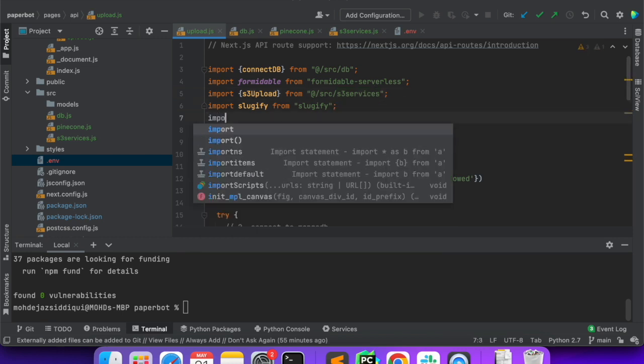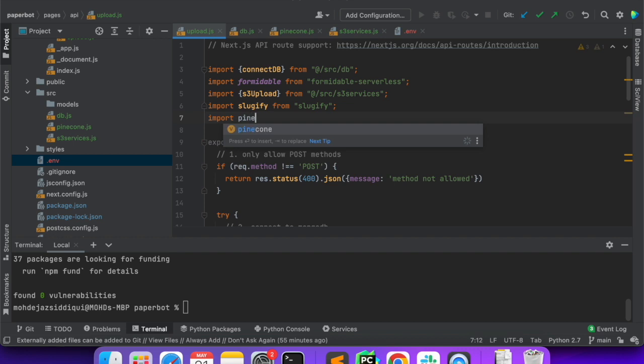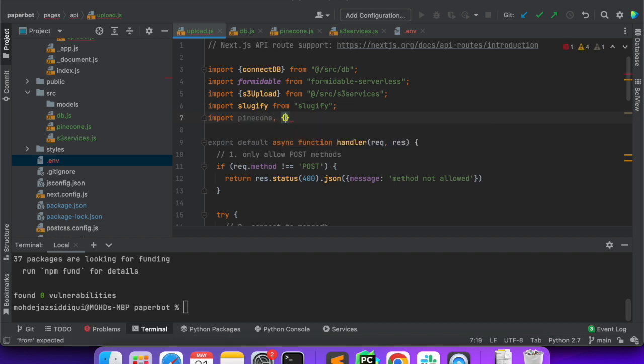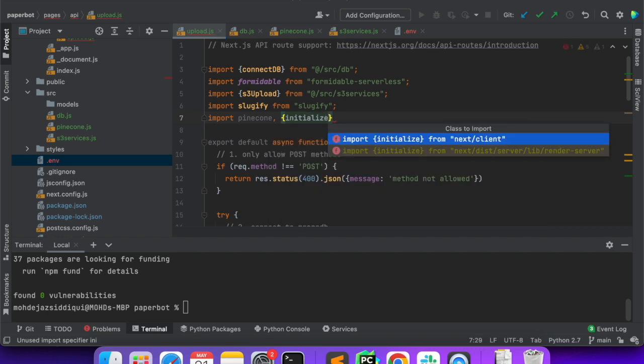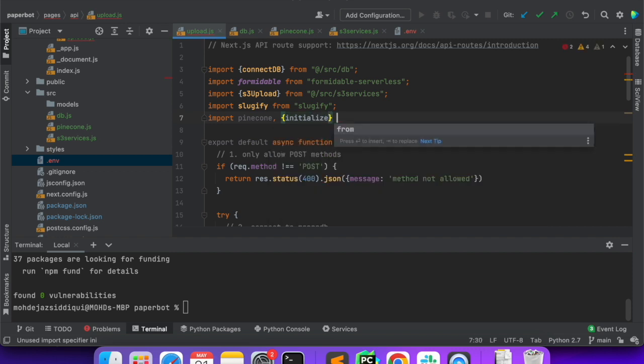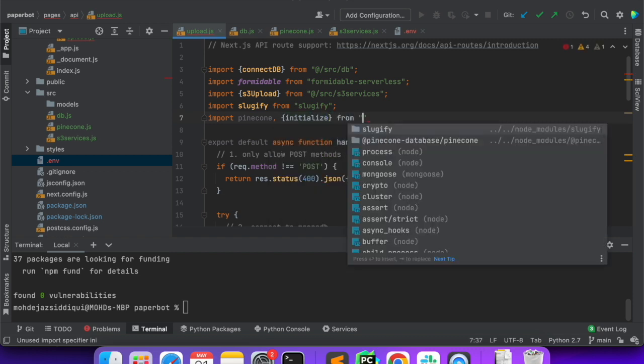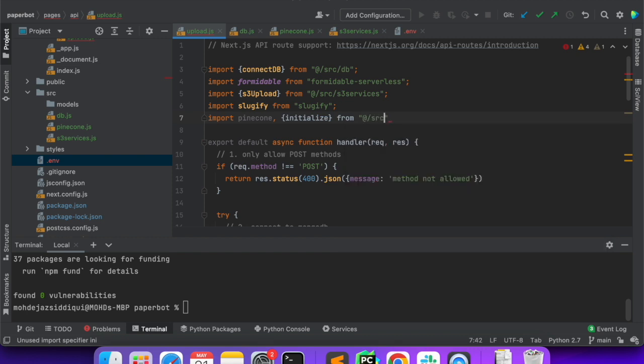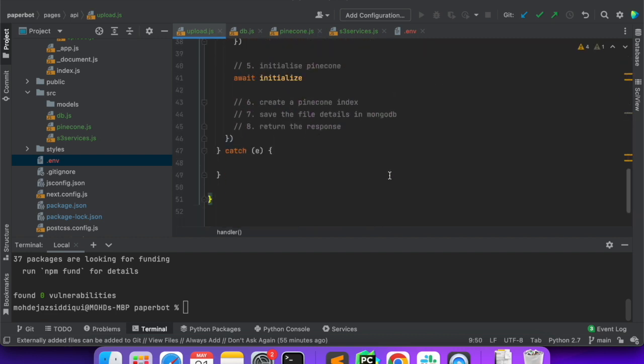Import initialize from /pinecone. Fine. So now it's a function, so we will run it.